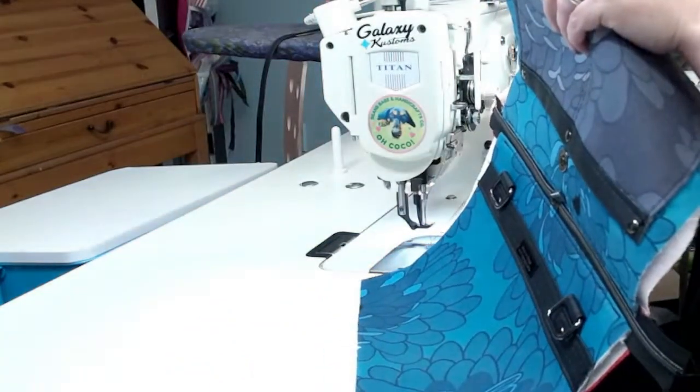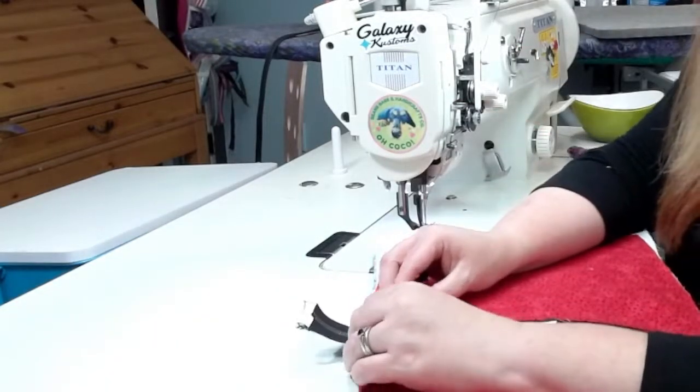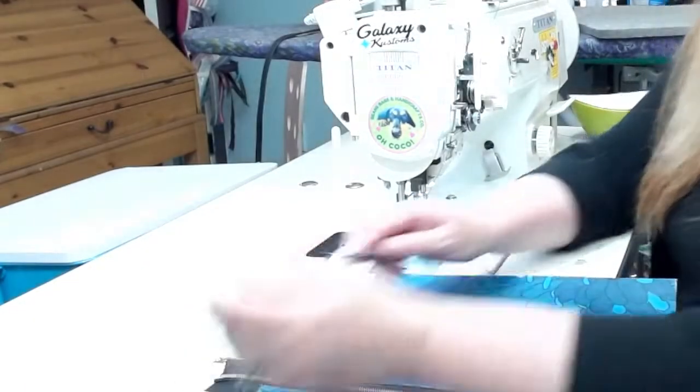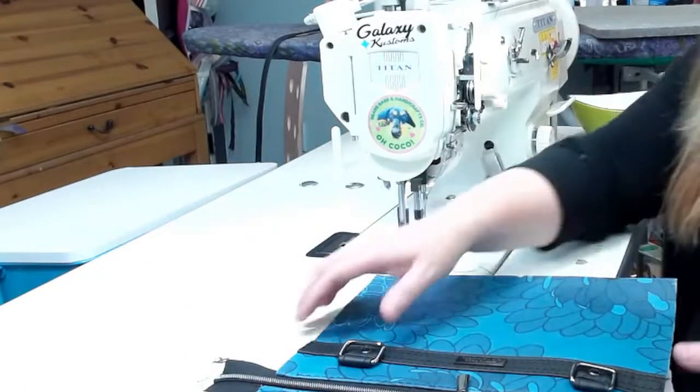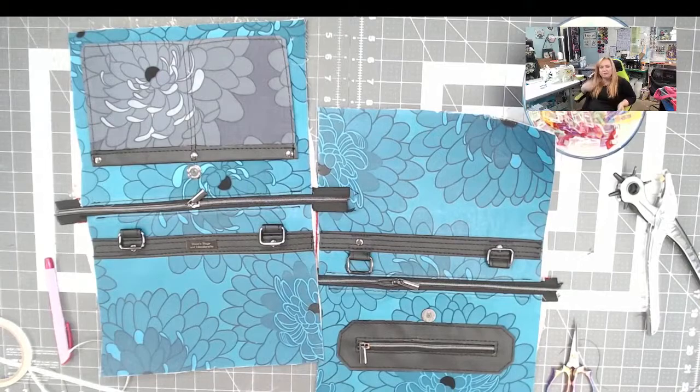Okay, so that's that. Let me know when that's all done. I'll give you guys about 5 minutes or so. And we're going to be doing good. We're going to get the pouches done like I wanted to today. And then next week we'll be able to put it all together and finish it off.